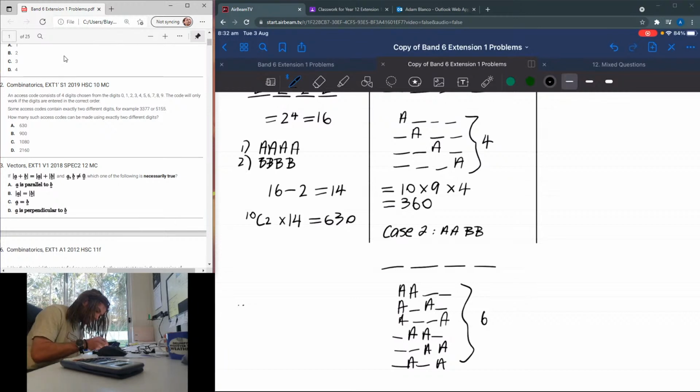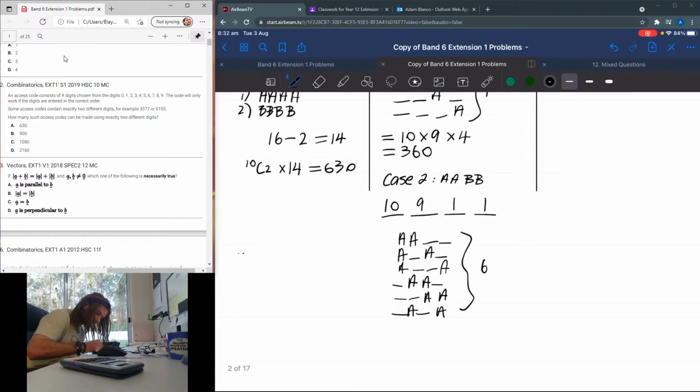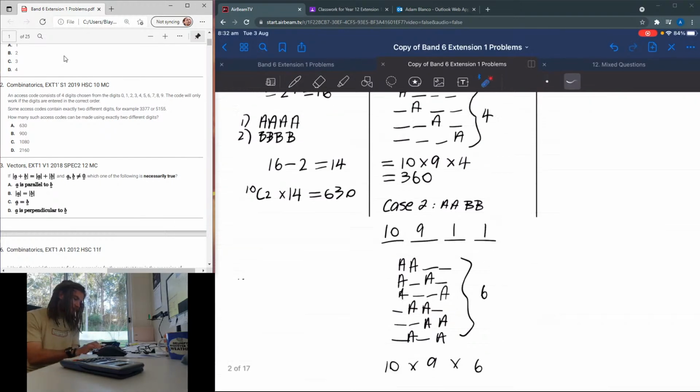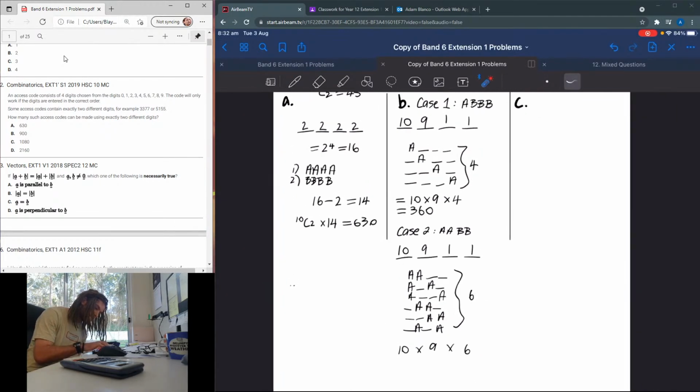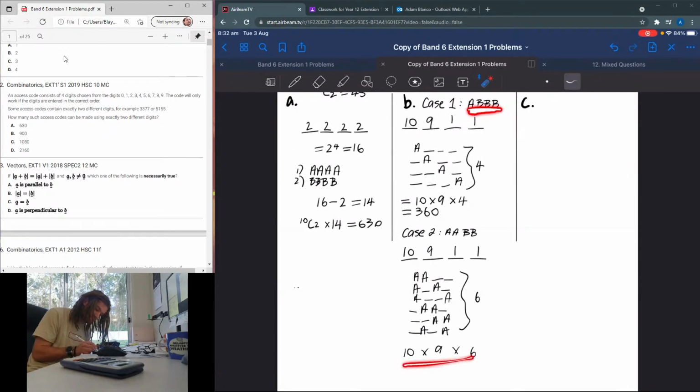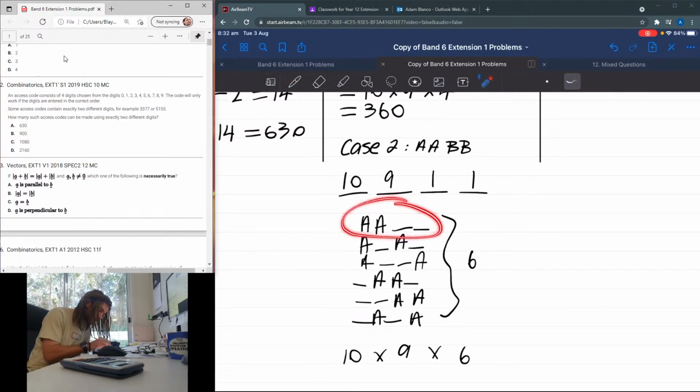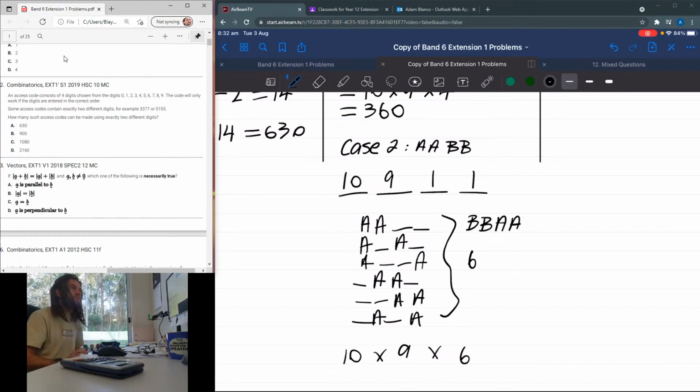So again, I've got 10 times 9, that's fixed. So 10 times 9 times 6. But the difference between this one and the first case is the order matters for these, but the order doesn't matter for these. This case is kind of double counted because A, B is essentially, I know that I've written it, this is why I didn't want to use pronumerals, but it kind of makes sense to visualize it. If I chose A, how am I going to explain this?